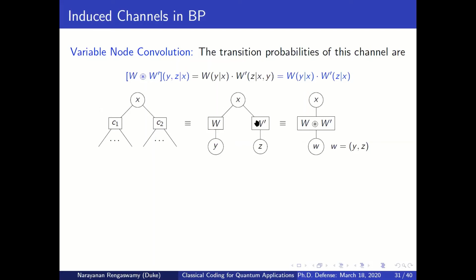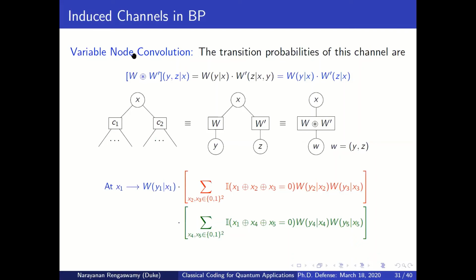And similarly, you can do this at the other node. So you have two independent observations for x, and you can put together a channel convolution, so to speak, where your output variable is actually a tuple, y and z, and your input is just x. But because it was a tree, this is independent, and so the probability of getting y and z given x is just the probability of y given x times the probability of z given x. And according to this local induced channel that we just introduced, it's an abstract induced channel, you can actually see that BP is locally optimal for this local channel.